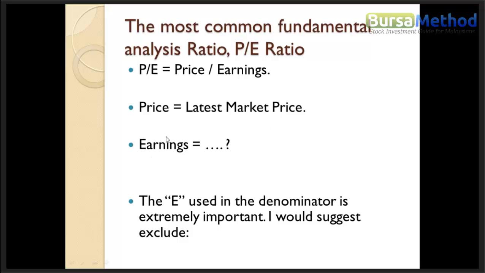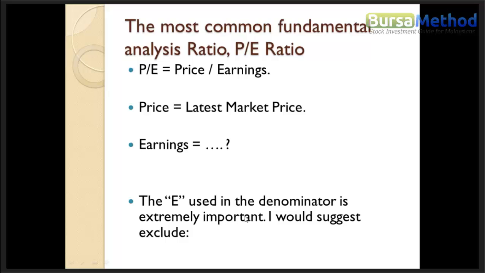Now the issue comes in the earnings, because different reports, different research houses or different analysts use different types of earnings. They could use the latest 12 months, or some use the latest audited results. Some use forecasted earnings, and some use a combination. I've seen some use the past 2 quarters historical and the future 2 quarters that they project. So all kinds of things. That's why every PE ratio comes out different. So the E that you use is extremely important.